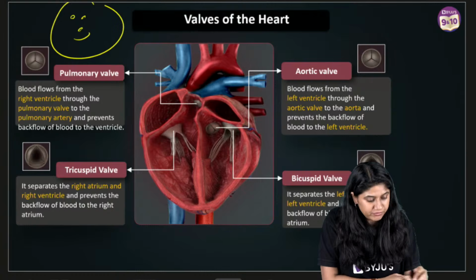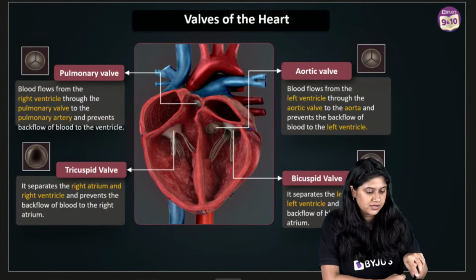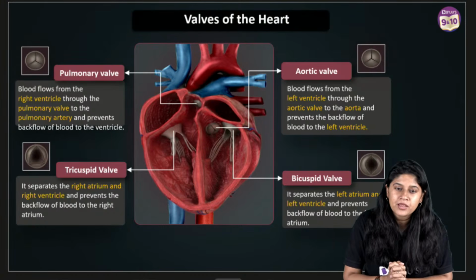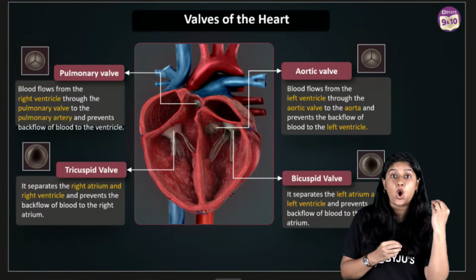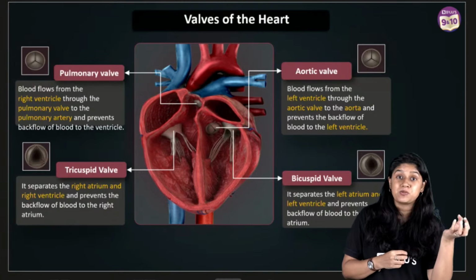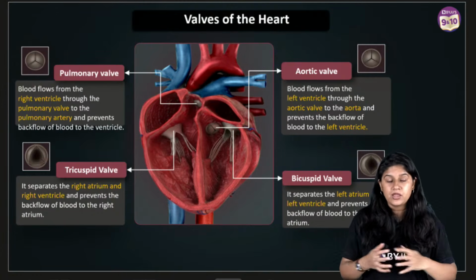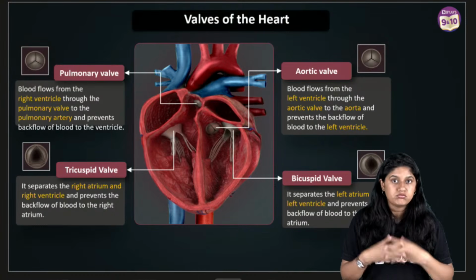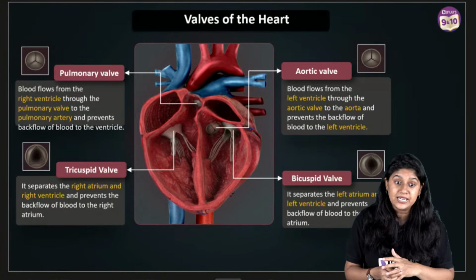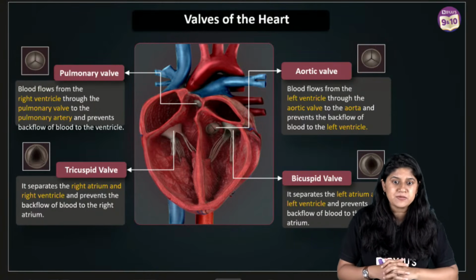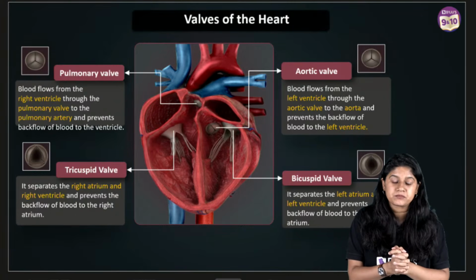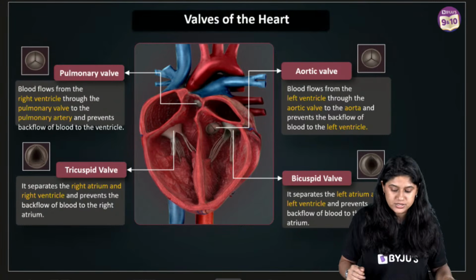So we have just discussed different types of valves. Now when I say what type of blood, I mean whether it is oxygen rich blood or carbon dioxide rich blood. Oxygen rich blood is also called oxygenated blood, and the carbon dioxide rich blood is also called deoxygenated blood, right? I hope that it's clear, and that all of you got it.